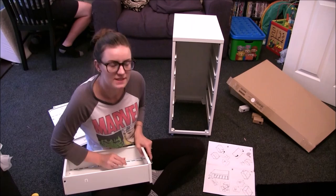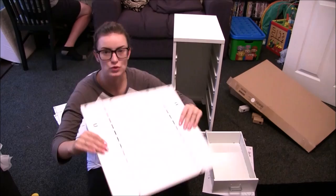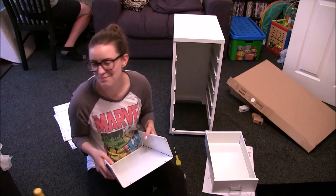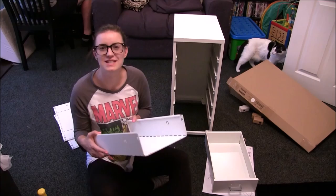So it is literally, for the drawers, just these things that you use your strength and bend. And then you just pop a front and a back on and the handle. So the drawers are considerably easier. It's much simpler instructions to follow. But yeah, we're nearly there. I'll check back in pretty much when it's done. Not long left to go.